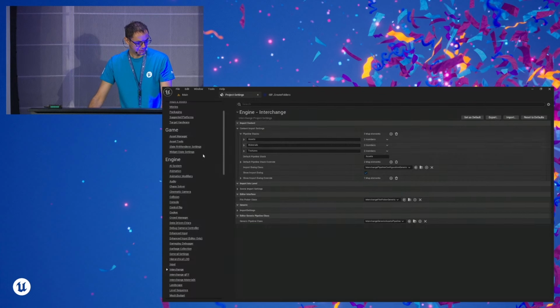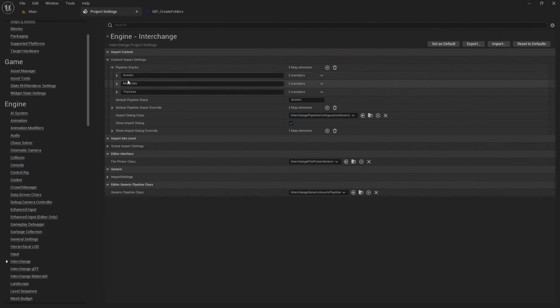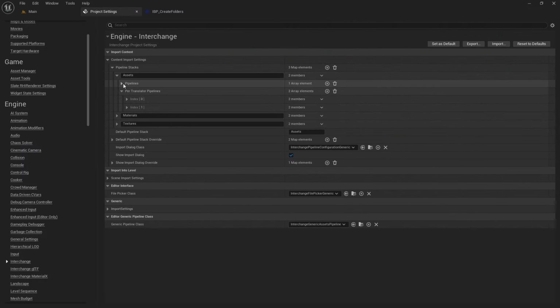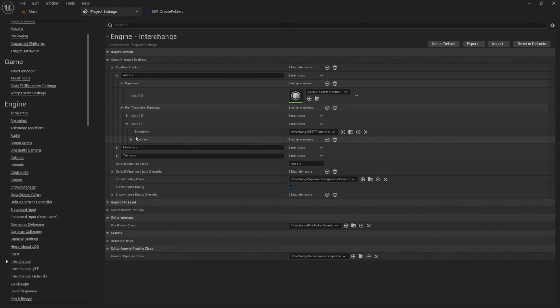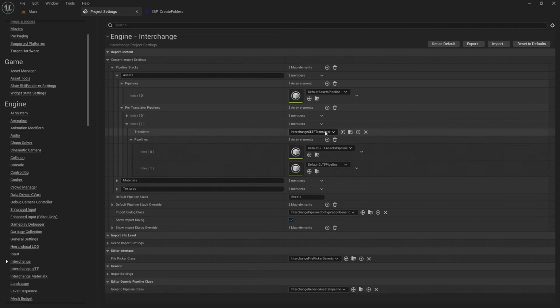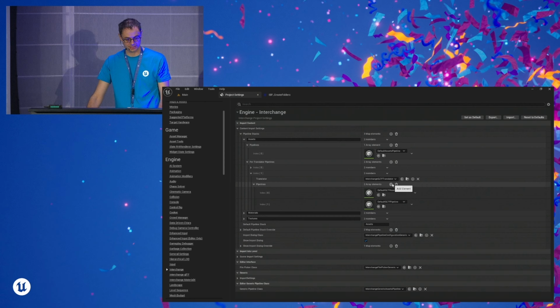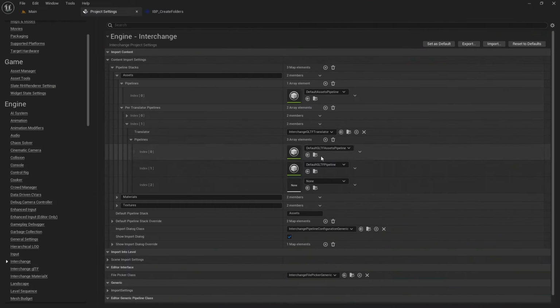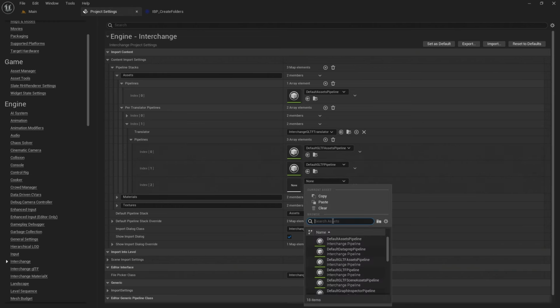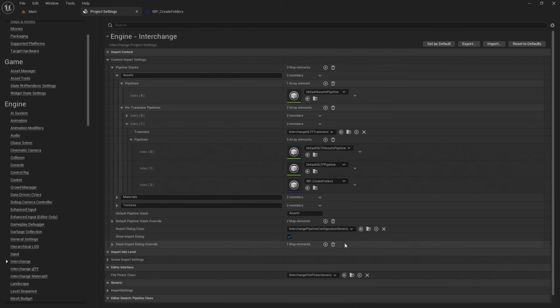So to use that, I'm going to show on GLTFs. GLTF is an asset import here, but because GLTF is slightly different than what we do for general asset import, we have a custom pair translator pipeline where we customize. If we're importing GLTF, then you should use this pipeline instead. So I'm going to put my custom pipeline here.